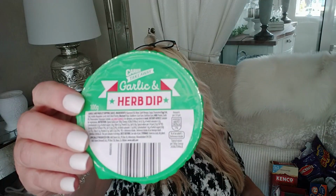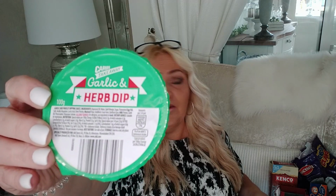They've also brought out another range, which has been out for a while, I think. I think it was at the beginning of lockdown, this year's lockdown. It is the Carlos range, which is very similar to Domino's pizzas. So the garlic sauce apparently is exactly the same, and that retails at 99p. No, sorry, it doesn't. Yes, it does. Oh, sorry, I've really screwed up. Right, so this is 49p and the Domino's one is £1.19, so that is a saving of 70p, and that's what that one looks like. That's a garlic and herb sauce.